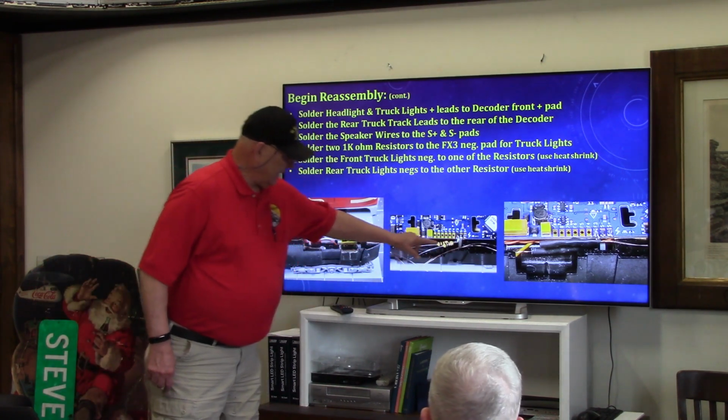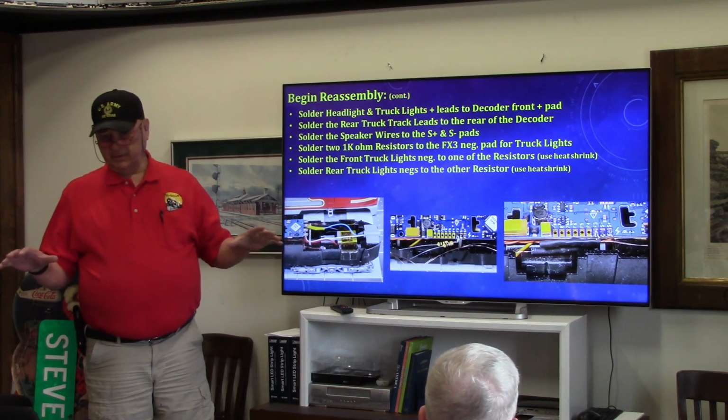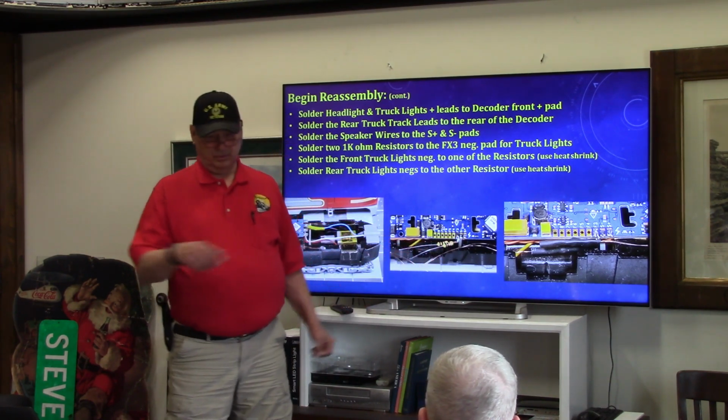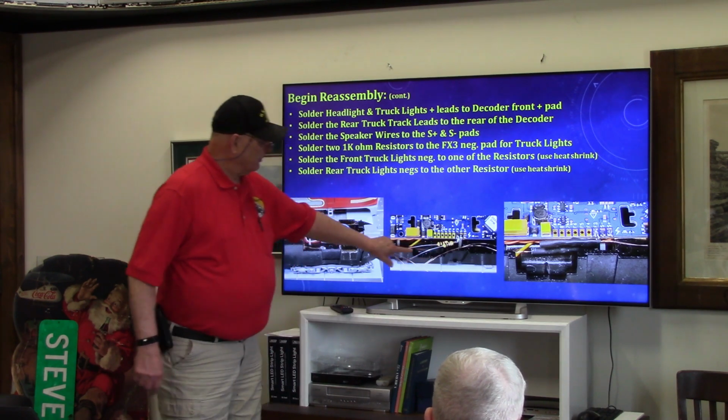The function pad. I was going to use one function to turn all the lights on, so I used FX3, which was the very first one. So I put 2 resistors on that, one resistor for the front lights and one for the back, and added that on.